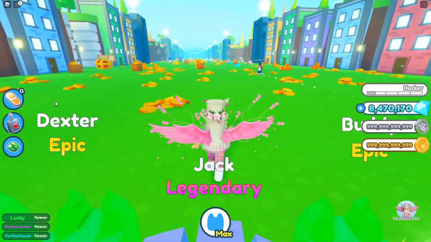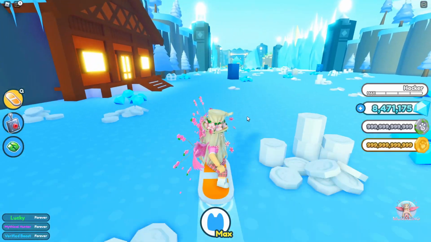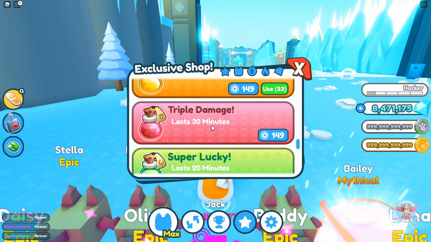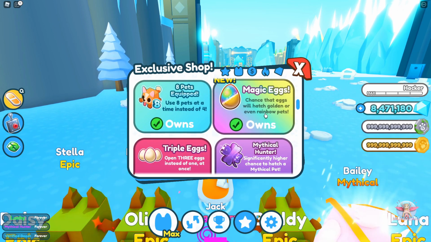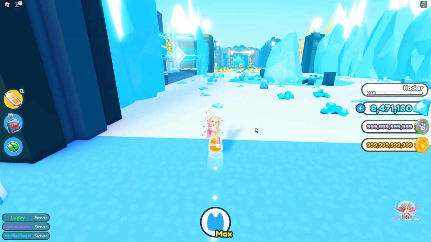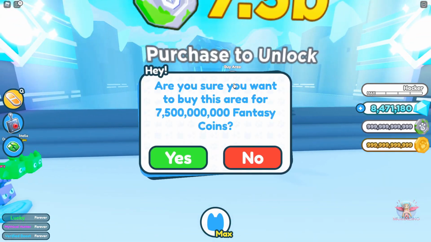Anyway, as I said, I have a new pass. If we click on this interface right here, triple damage is a new boost. Triple damage, magic eggs. I own this one. Chance of eggs that hatch to golden or even rainbow pets. That's absolutely insane. All right, let's get this 7.5 billion.